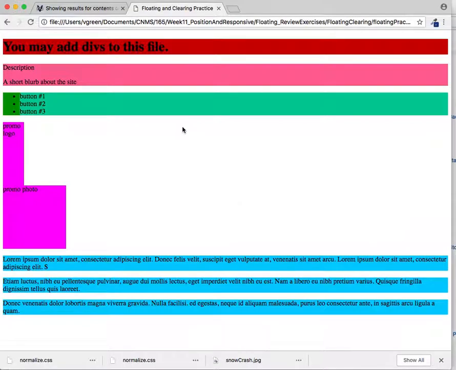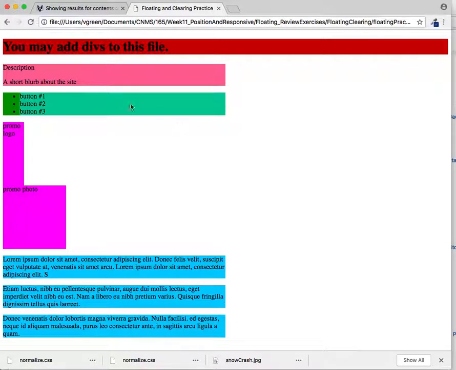And let's see how I'm doing so far. That's good, because they're both now the right size, taking up halfway across. And now I'd like to get them side by side. And last week we discovered that we did that using float. So I'm going to float them both to the side. In this case, I could float the top one left and the bottom one right. Or I can float them both left. It doesn't really matter because they're 50% each, so nothing below them is ever going to be able to float up to the middle.